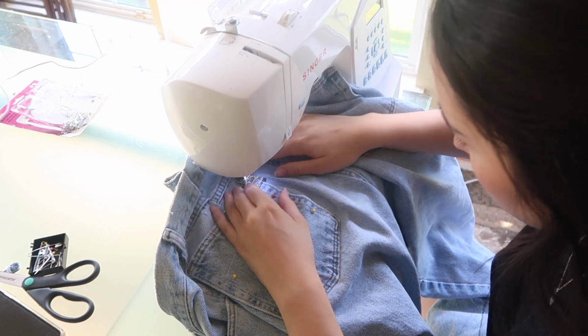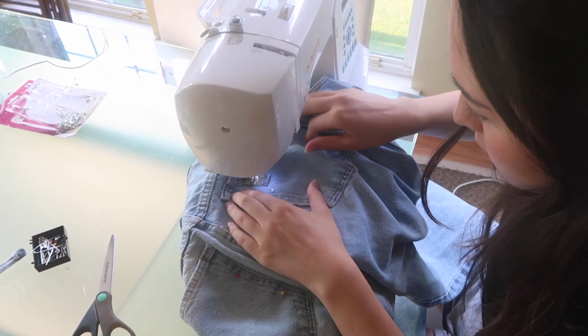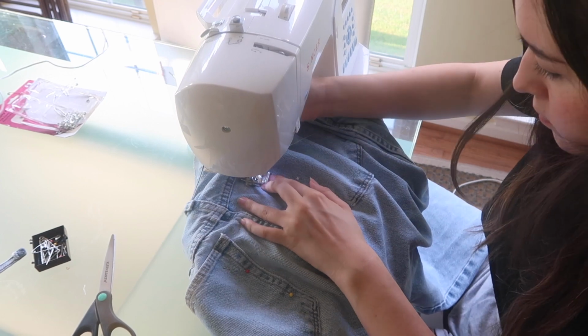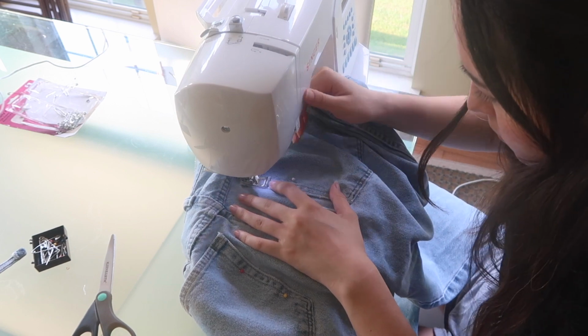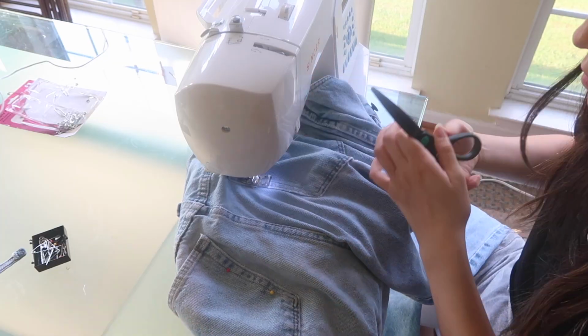You can then reattach the belt loop. I decided to opt out for this mostly because I was lazy at this point, and I don't really wear belts anyways, so I figured I wouldn't miss that one loop. But if you want to, totally go ahead. You can either use a sewing machine or hand sew it back on since it's super small, and you can reattach it right over the seam of the dart, and it makes it so no one ever knows that you did anything to the jeans anyways.